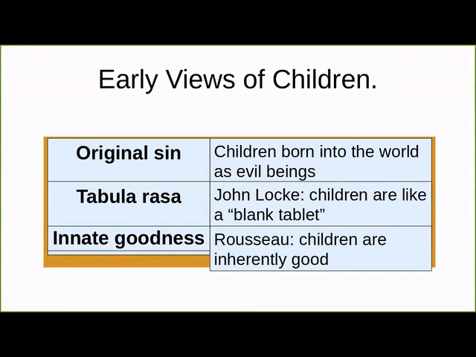Rousseau was a French person, and you have to remember this was the time when the European nations were beginning to become colonial, and they were exploring the world, and they were setting up colonies. And Rousseau was looking at some of the French colonies, like in Tahiti, and he thought that it wasn't that children were born bad. He thought that children were born inherently good, that we came into this world innocent, and that society was what made us bad. So he thought that the Europeans would go to these colonies and sort of contaminate the natural goodness of the people there.